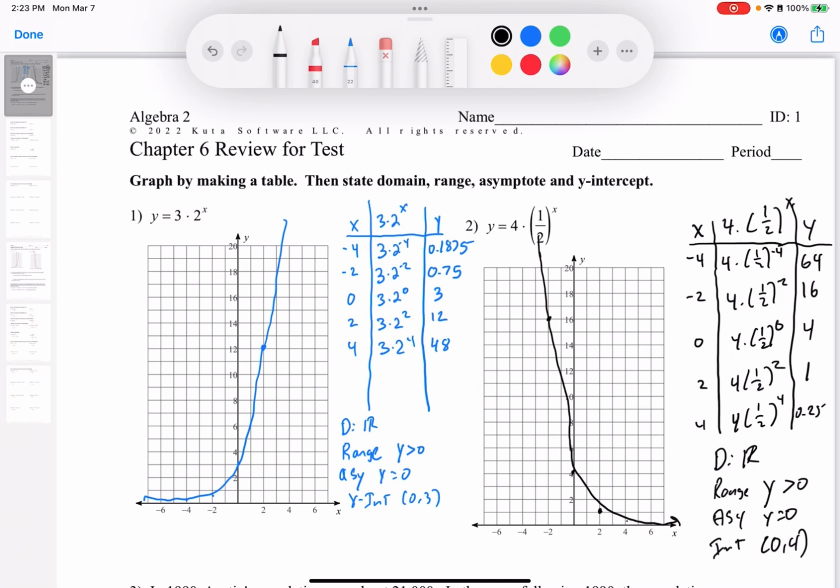All right, so we're going to go ahead and do the Chapter 6 review for your test. Remember, this is a full chapter for the test. Questions 1 and 2 I've got done already. If you want to press pause and do those, take a look at those. Those would just take too long to do. Remember, those are the values of x that my class uses. Your class might use different values for x.